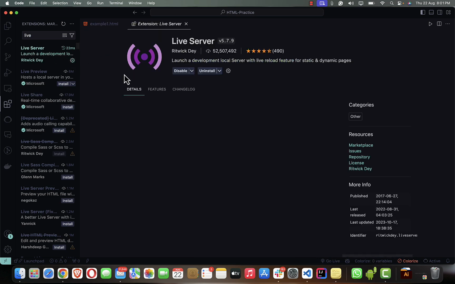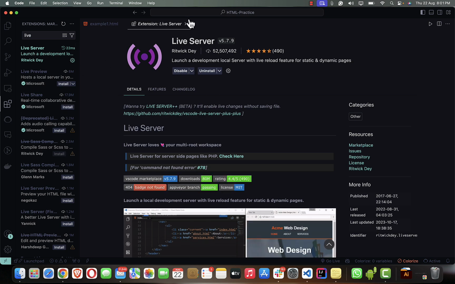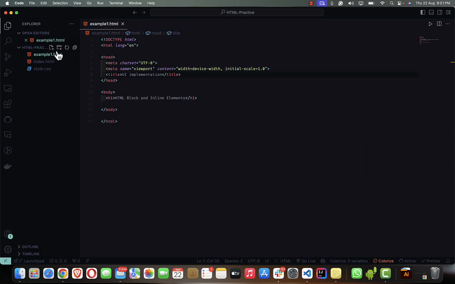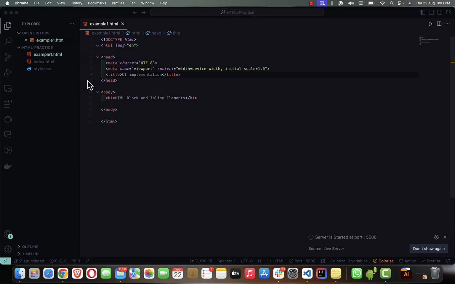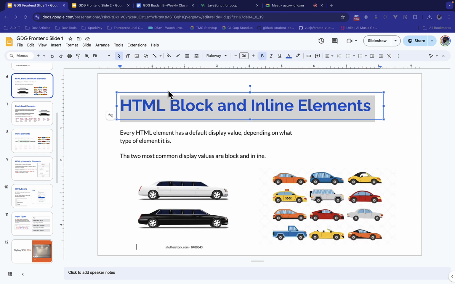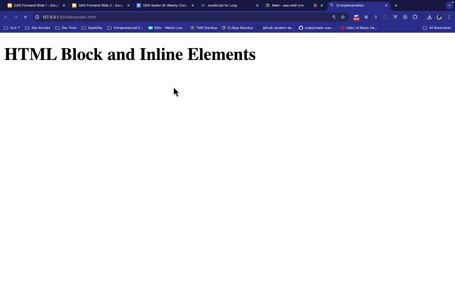So with Live Server, all you need to do is install the extension and you'll be able to use it directly on your browser. So that's what I'm running. Normally, I'll have to locate where this file is and open it with Google Chrome or whichever browser you're using. But I'll open it with Live Server right now. You can do your research more about it, it is an extension. So yes, this is how our code looks right now.